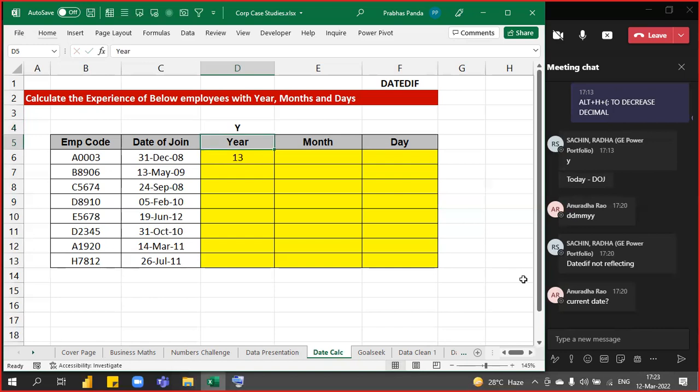Are you getting 13 over there? Yes. So what have we understood so far? Though DATEDIF is a hidden formula, how to write it, what is the role of the TODAY formula in generating today's date, and what is the role of Y as a text operator to represent my year. Hope everybody is clear with that.